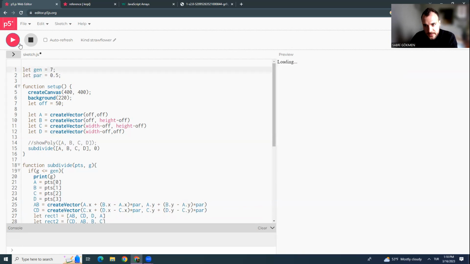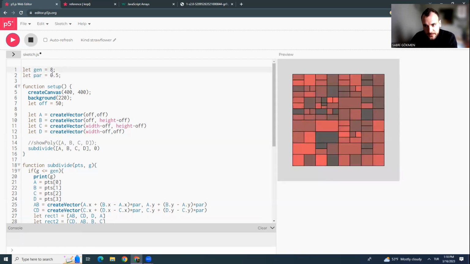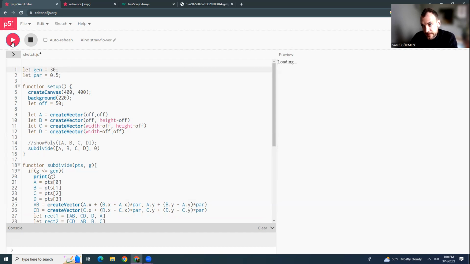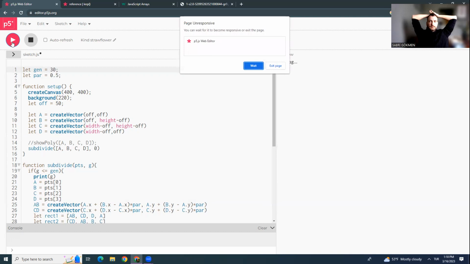This is deterministic, so it will keep segmenting those. 8, 9, 10. Let's do 30. It will take a while to calculate because it's recursive, it's subdividing now. Oh, it's taking too long. It crashed.